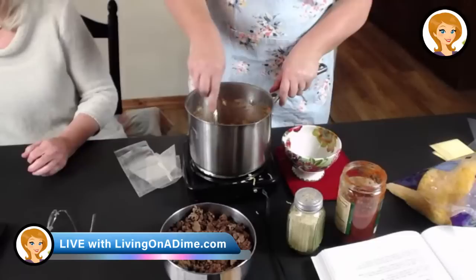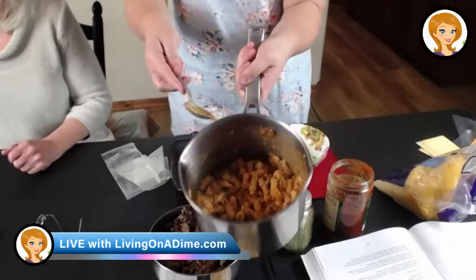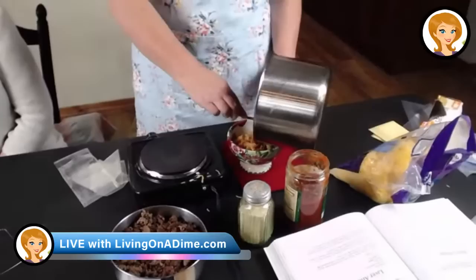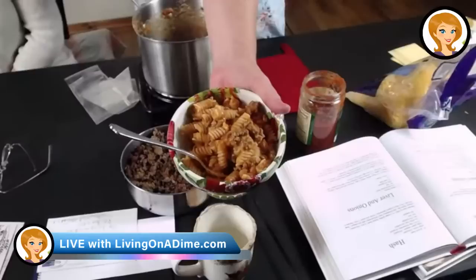All right, now just get it all mixed up and all nice and yummy. And then if you want to put it in a casserole dish, bake it at 350 degrees. It'll make the cheese all nice and brown. There you go. Look at how fast that was. Told you that was like 2 minutes.